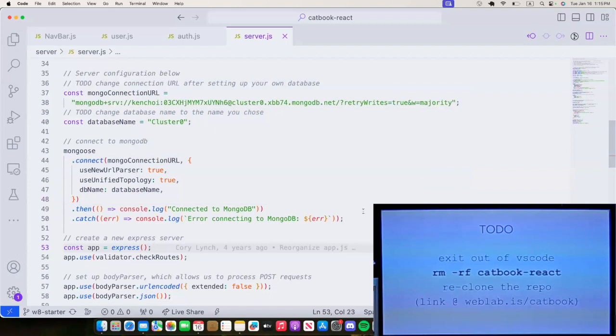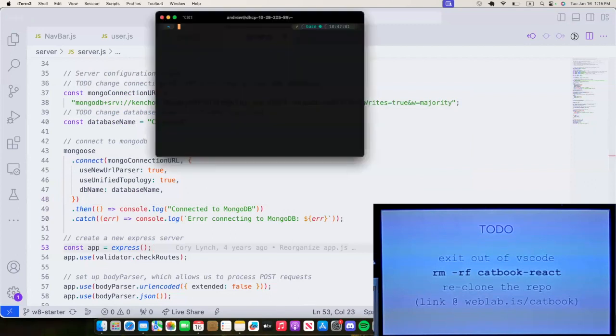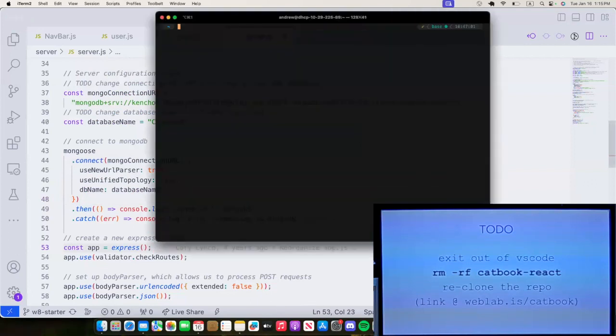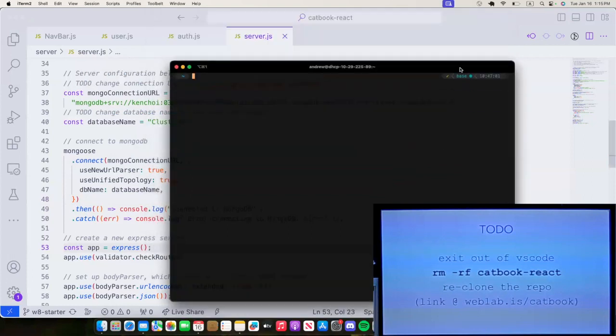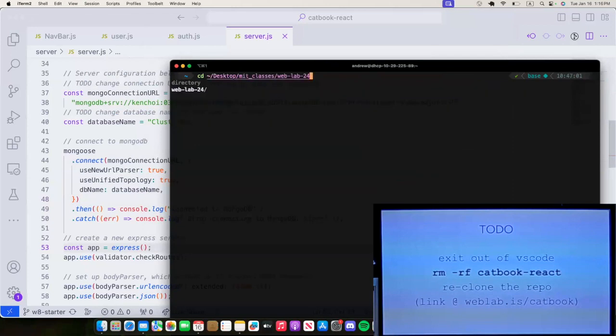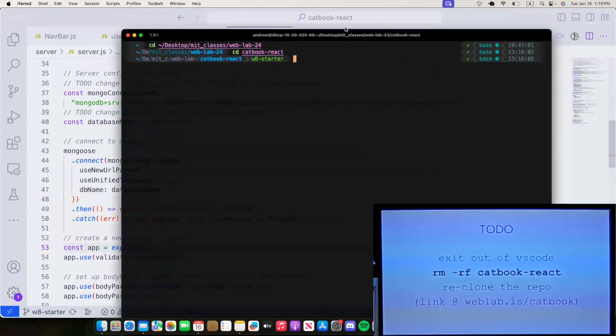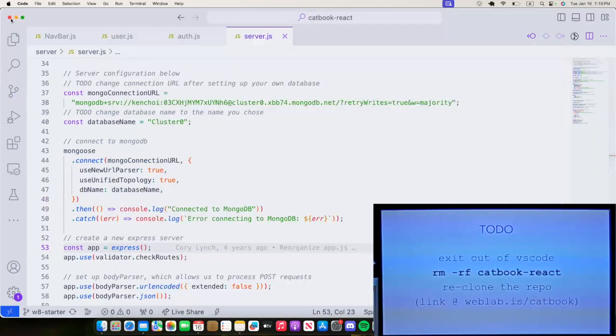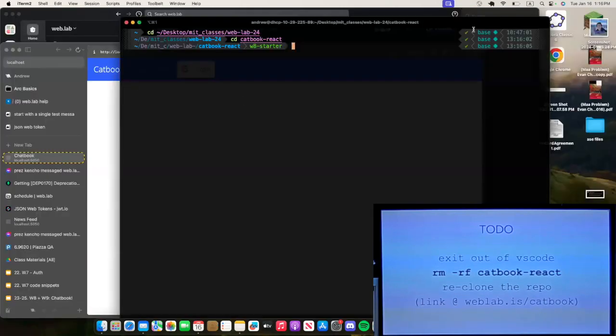So what you can do is open a terminal that's not inside of VS Code, and cd into your Chatbook React folder. I'll also close VS Code.